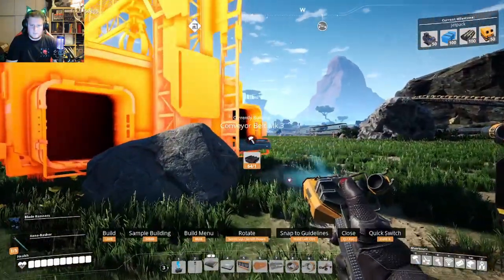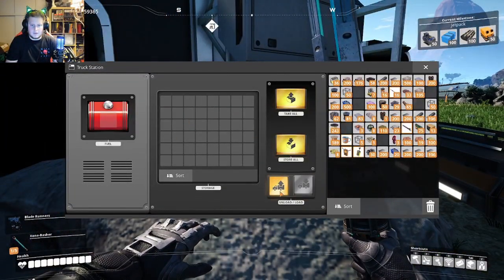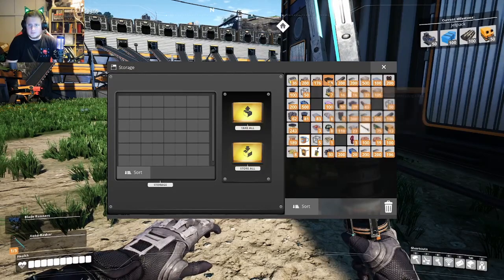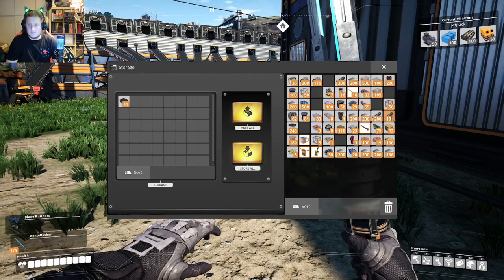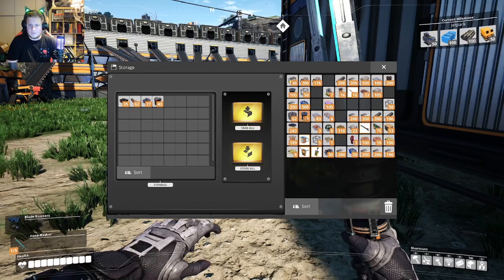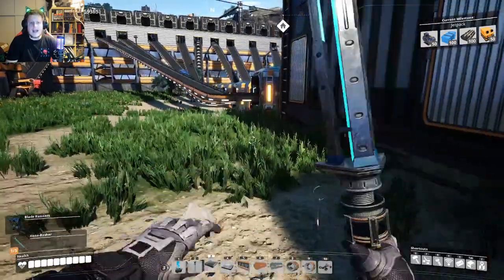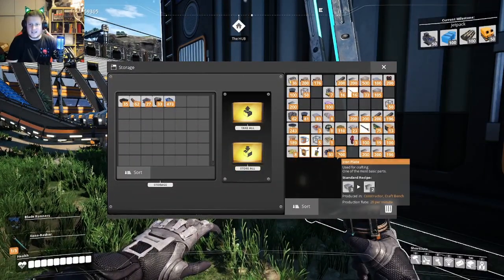Three. Bang. And you're unloading. So yeah, now if I go, you sort on this one. You sort here, you sort here, you sort here, you sort here. You sort on this one. Look at it all. Yeah, look at that! Oh my god, that's so cool. It all just self-sorts. That's so handy.